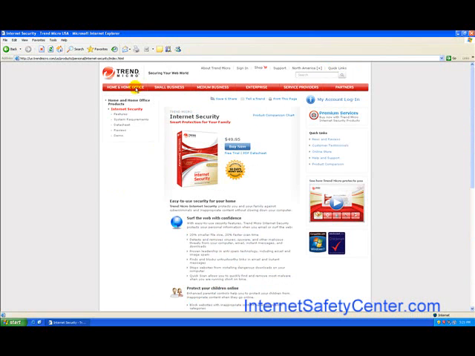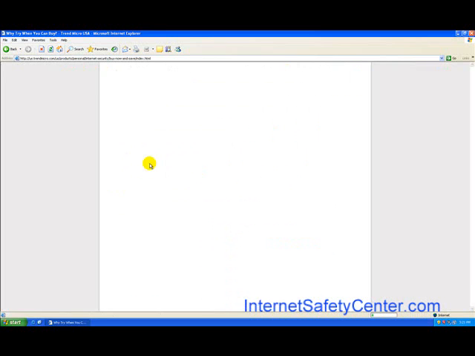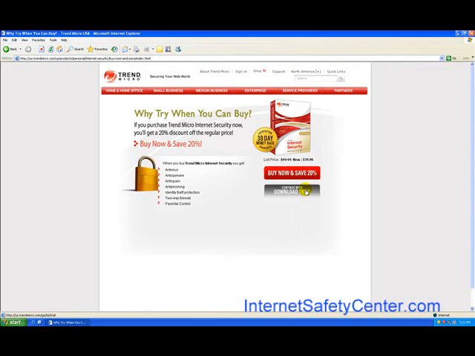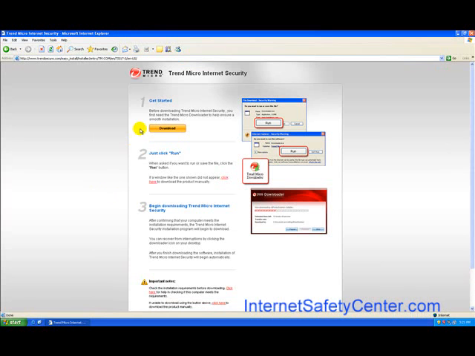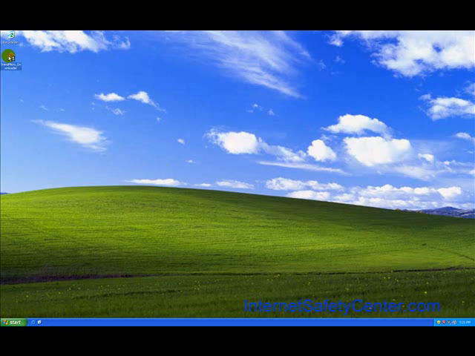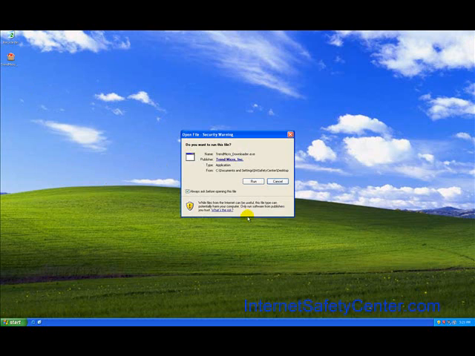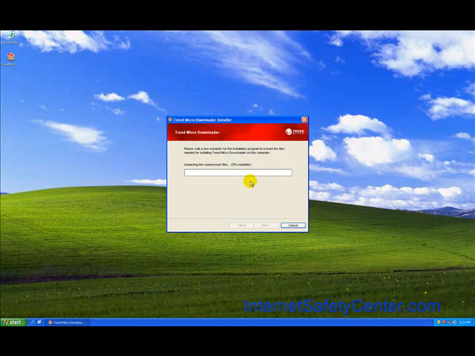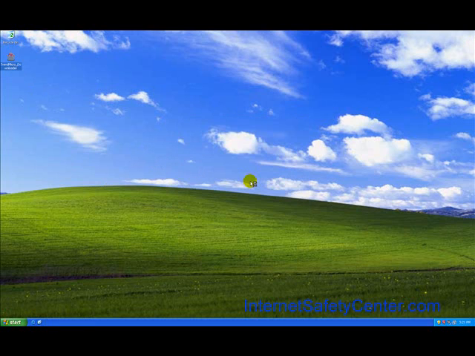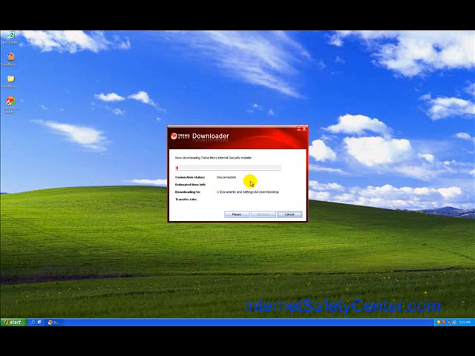So again, they offer a free trial. You click on free trial here, and then you can click here, continue with the download of the free trial. Then you can go ahead and download their little installer here. So we're going to go ahead and launch it. We've already downloaded just a little installer. All this does is run an executable, which then brings in the application itself. So you can see we're starting to come up with it here.